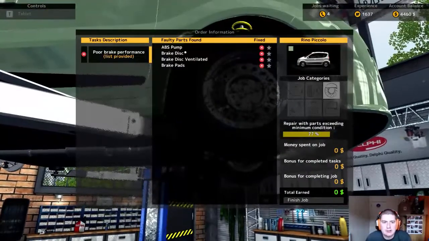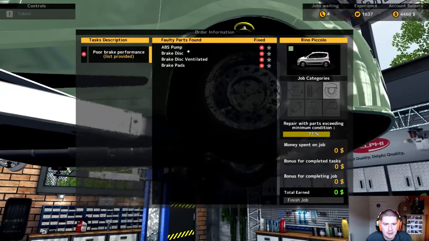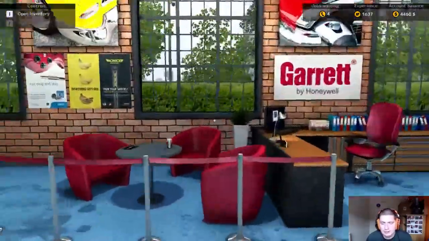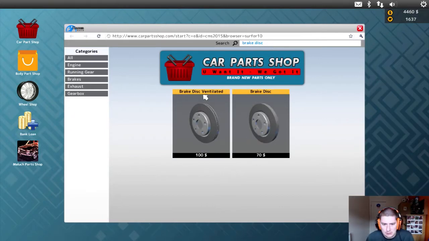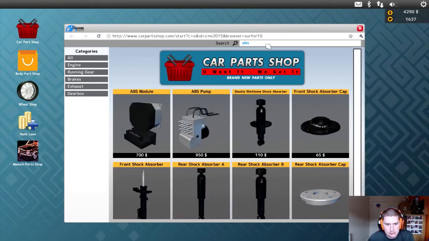Right, I need an ABS pump. I didn't take that off. ABS pump, brake disc ventilated, and brake pads. Okay, I'm going to forget all of that. I need that. That. ABS. Shit, I forgot which one it was already.